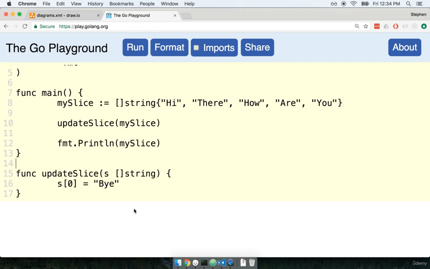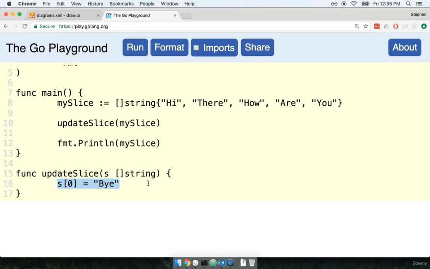Now this code snippet looks awfully similar to all the code we've been writing so far around a struct. We declare a new value, in this case a slice, previously a struct. We then pass that value off to a function, we modify the value, and then we attempt to print out the underlying data structure after it's been passed off to the function. And as we've been saying nonstop in all these previous videos, when we pass any type of variable off to a function, that data structure gets copied and the copy is operated upon inside the function.